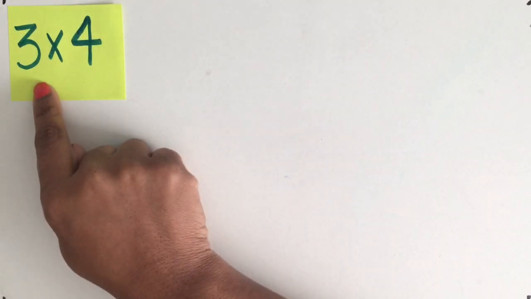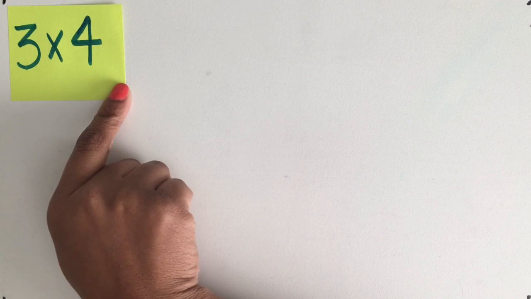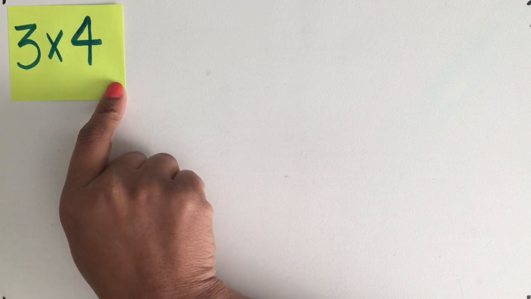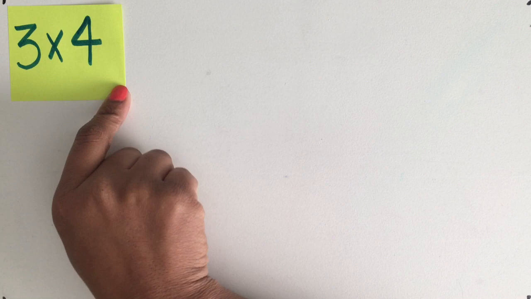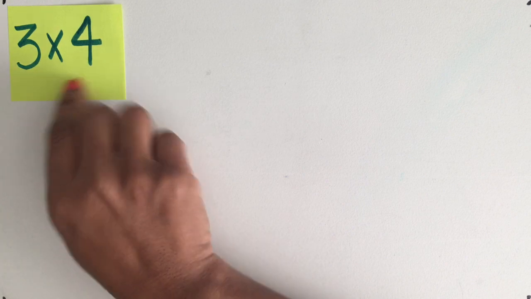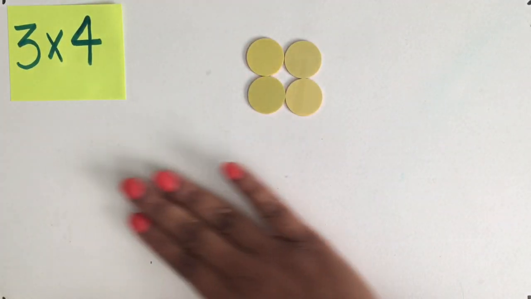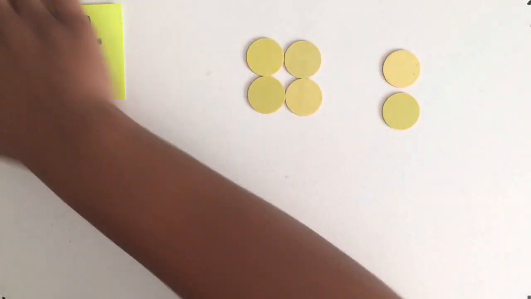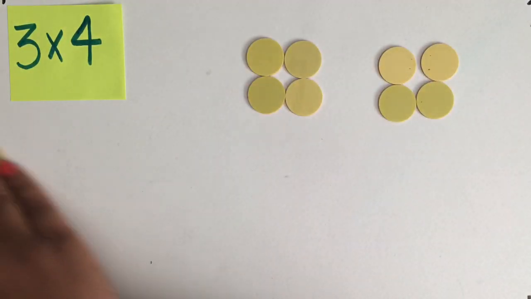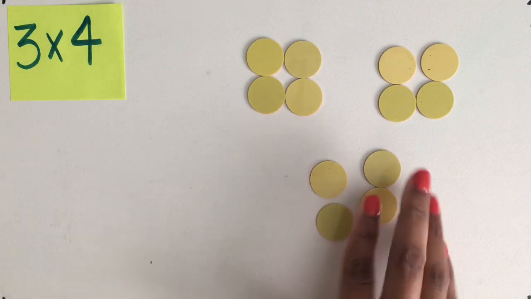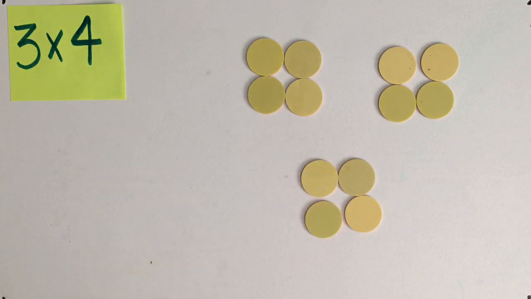So looking at the example here, this is 3 times 4. And when you learned how to multiply, you learned that this is repeated addition. So I need 3 groups of 4. So it's 4 plus 4 plus 4. Or I just pull out 4 sets of counters 3 times. So then all together, I look and I see, oh, I have 12. And so the answer to 3 times 4 is 12. 12 positives.